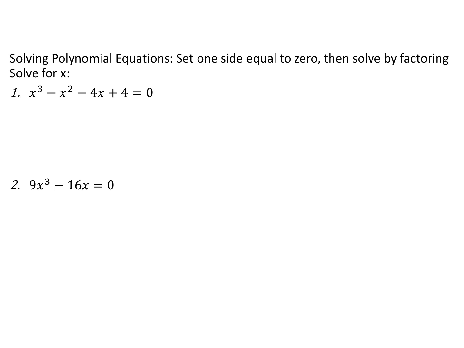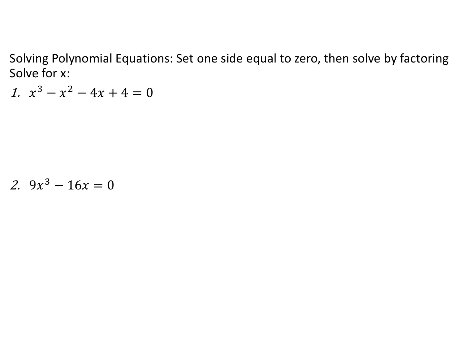The next thing we're going to look at is higher order polynomial equations, so something that's not linear or quadratic. At this point, the only way you can solve a higher order polynomial equation without a calculator is if it factors. So you're going to set one side equal to 0, and then you're going to factor it completely, and then solve using the zero product property. So go ahead and pause the video and try both of these.